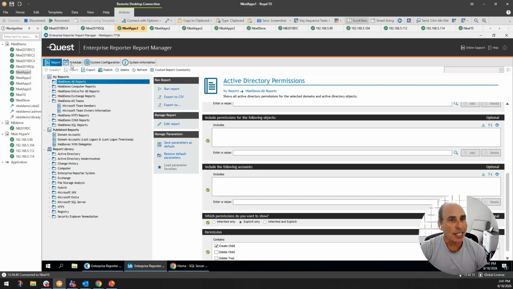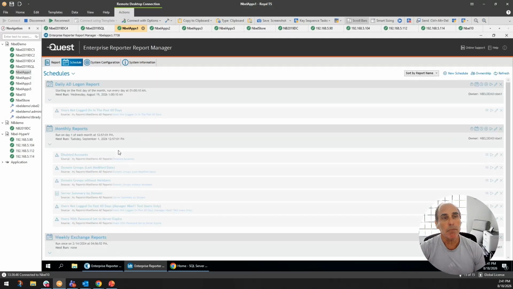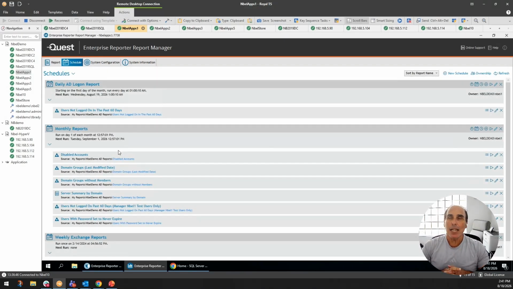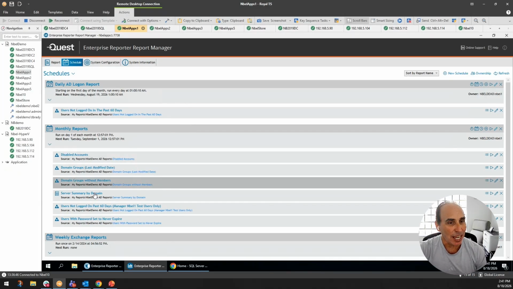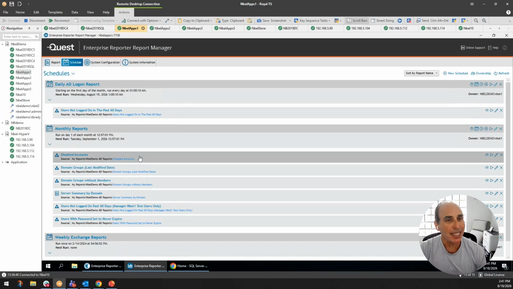So under the Schedule tab, you do it kind of backwards. And this is where you can see that the product was built for compliance, regulatory compliance, security, SecOps teams, because you do it backwards. You create the schedule first, and then you associate a report with that schedule.